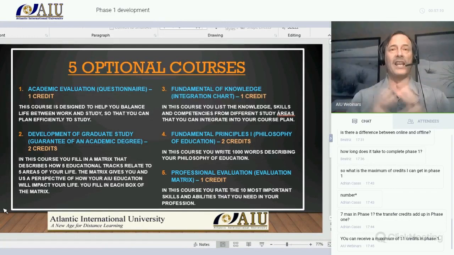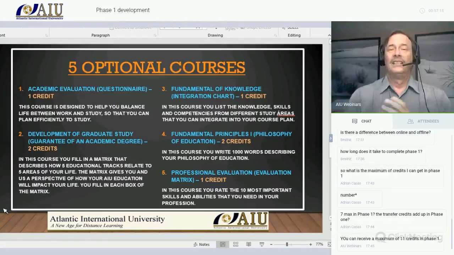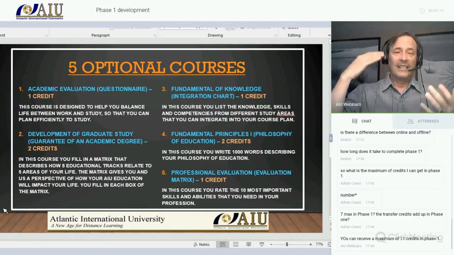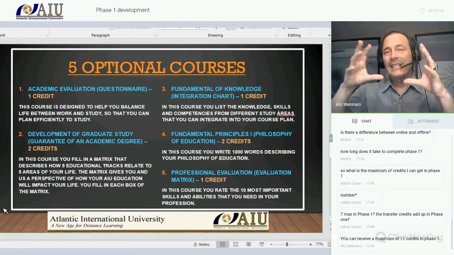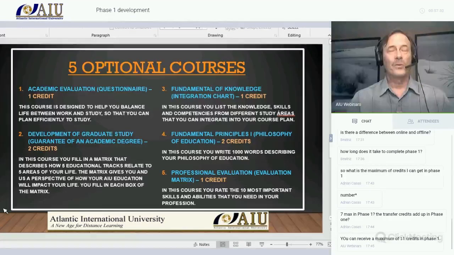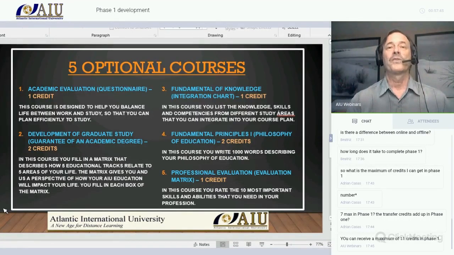You have to be able to organize your own study routine, because you decide when to submit an assignment. You decide when to write your assignment. You decide when to read. There aren't specific deadlines in your courses. We just need you to submit an assignment every 30 days. But you are the one that needs to organize your time. You have to have the discipline and the routine to understand the responsibilities to your courses.